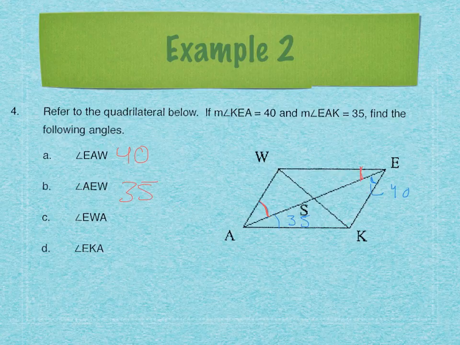The other way we can see this, which is actually what we would need without saying it's a parallelogram, is that I have that rotational symmetry. So if I rotate it, this angle here, that is 40, is going to rotate all the way around and end up back on top on this side. Same thing here, the 35 rotates around and is up on the side here.